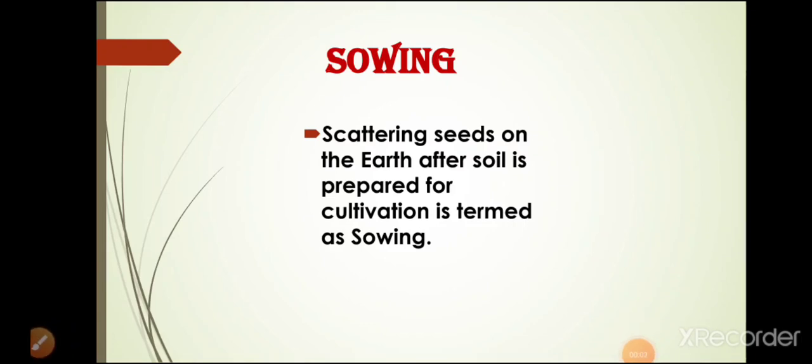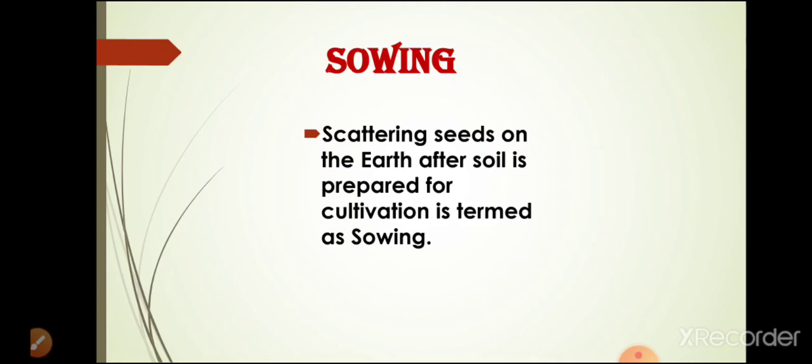Students, let's continue with our chapter crop production and management. Till now we already studied about the types of crop, then we have studied about the basic practices of crop production, in which we have studied about the agriculture practices. As I already explained, the steps of agriculture practices are preparation of soil, sowing, adding manure and fertilizer, irrigation, protecting from weeds, harvesting, storage. These are the few activities under agriculture practices.